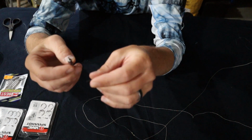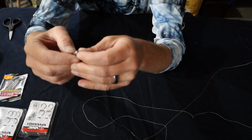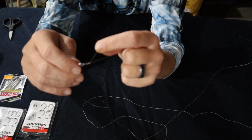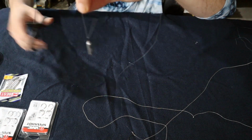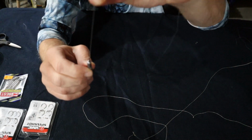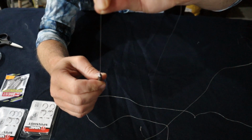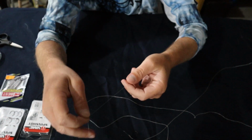So here's your Dropshot Weight. You take your line from your hook down, a little eye right there, just go through it probably maybe an inch. Grab both sides, I guess I got a little bit longer there, and just pull. Now that weight is connected. And if you want to, you can cut that tag off. I don't cut it super short, I leave a little bit in there. But as you can see now, that's not going to go anywhere. If that gets hung up in the rocks or something, and you give it a little bit of a straight pull or a yank, this will actually cut the line, lose your weight, and you'll get your hook back.